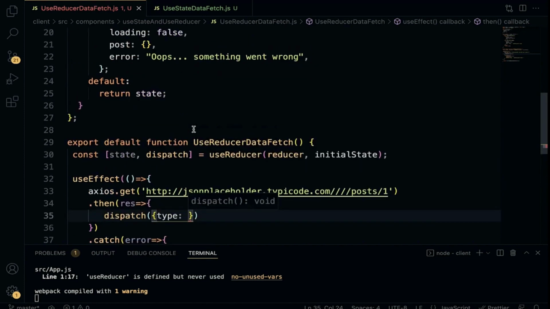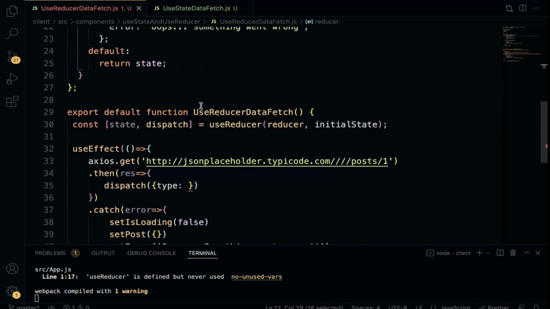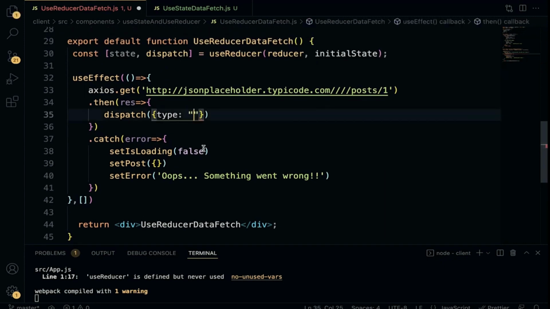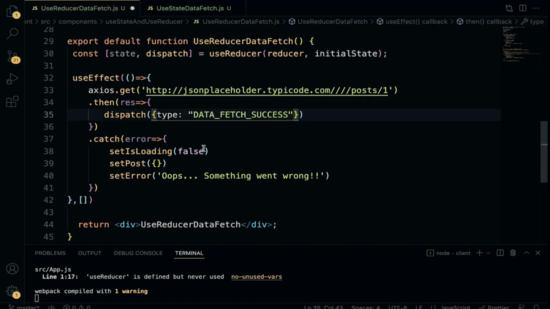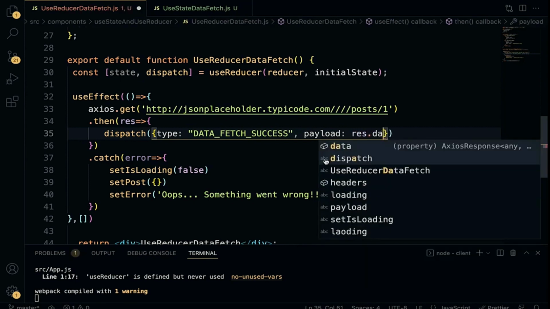Let me show you at the top. Here it is. Highlight and then copy. Come here, paste it within the string. When we dispatch the data fetch success, we have to specify the payload. And the payload is going to be response.data.